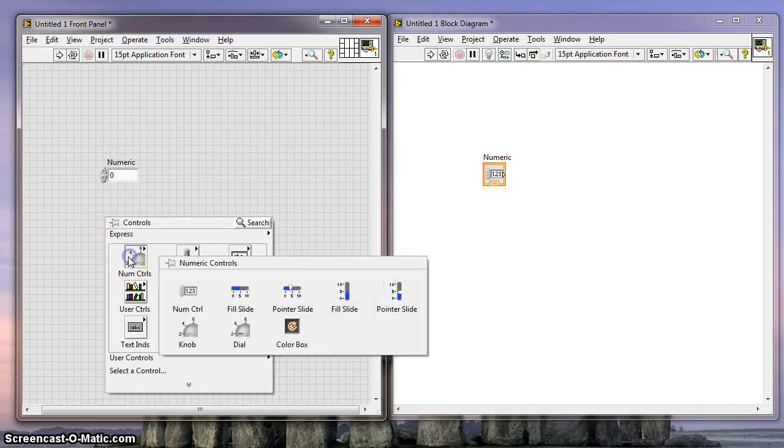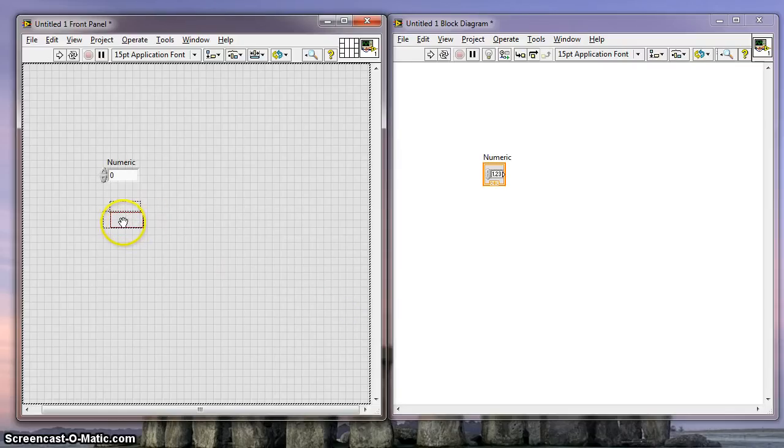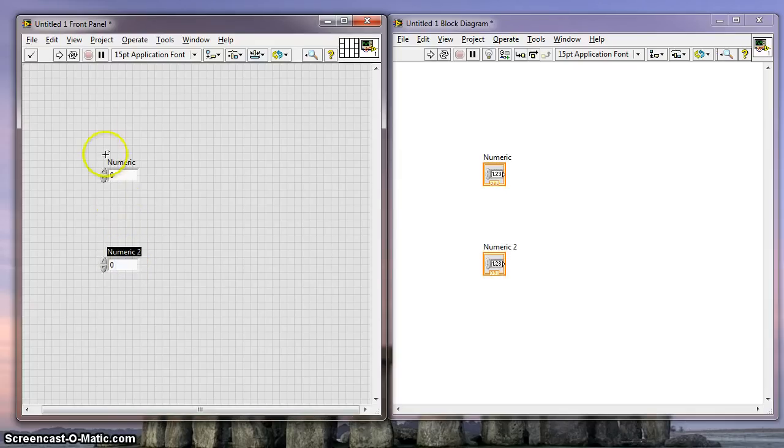when I create a control on the front panel, it immediately appears in the block diagram.